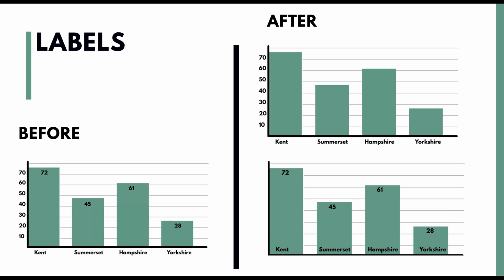I've left the x-axis and y-axis values there because the person's looking at the top of the bar charts and they can see the values there. But on the bottom right-hand column chart, I've taken the x-axis and y-axis labels away, and instead I've written the values inside the chart. So you can see you don't actually need those values on the outside of the axis all the time.